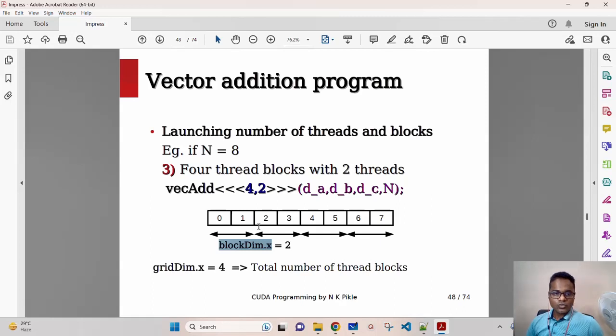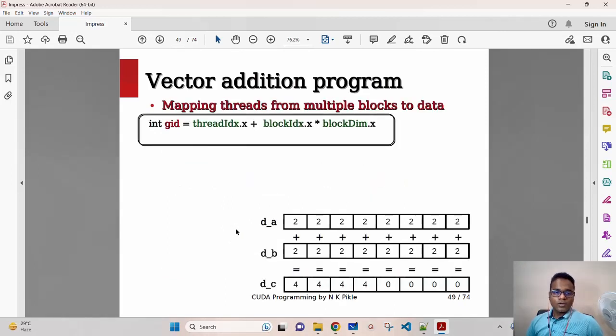Fine. So I hope you got to know about these blockDim.x and gridDim.x variables, and how their values change inside the kernel. Now coming to the point, how to calculate the global thread ID. You can see here I'm using a variable, int gid. You can name it anything you want, but rather than only relying on threadIdx.x, I have added a few more computations using blockIdx.x and blockDim.x. So this entire formula is going to give me the global ID.